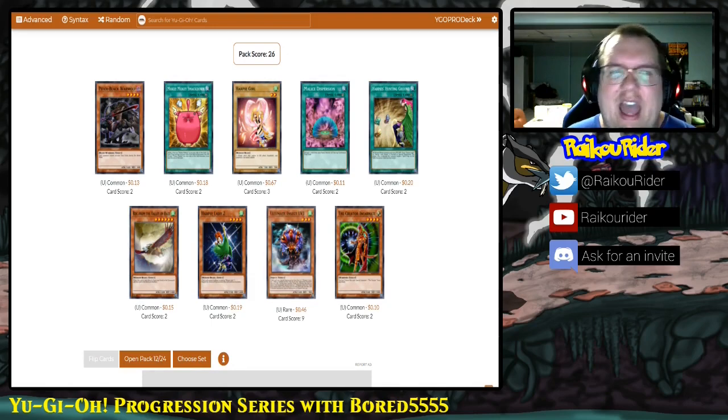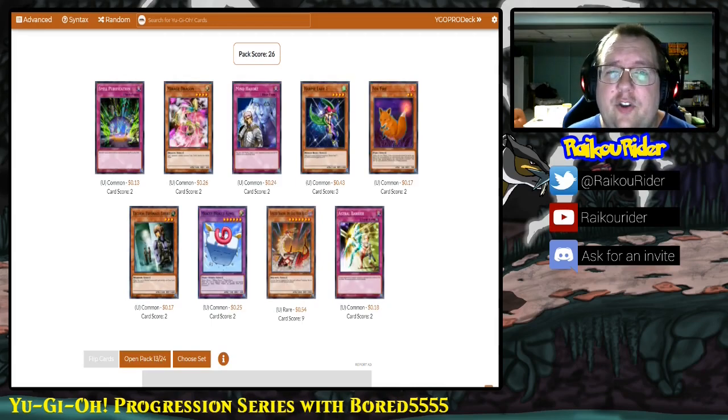12 packs in, half of the box, not one holo. And that's a good card. That's not a holo, but it's a good card. That's Fusillier Dragon, the Dual Mode Beast.